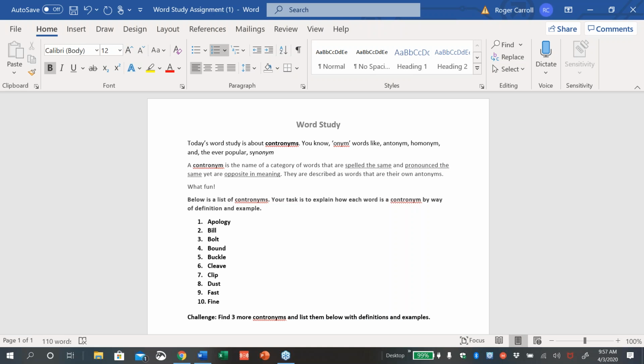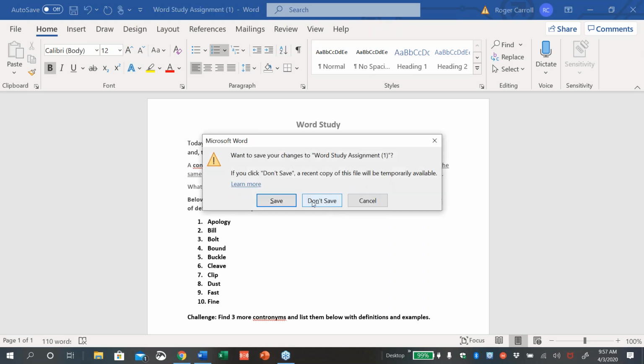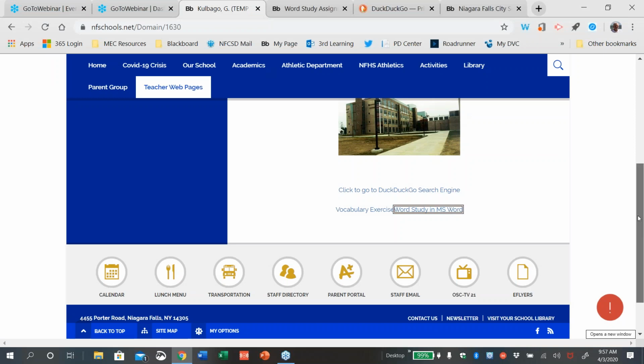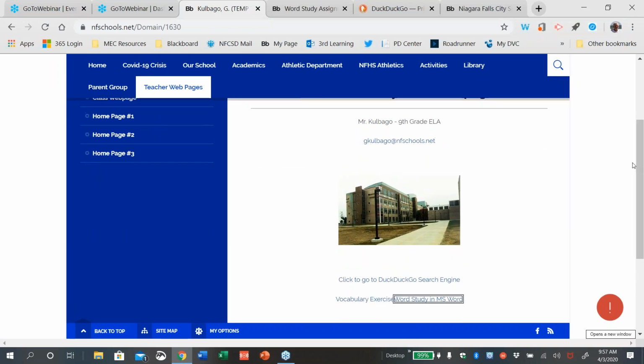A PDF cannot be edited. It stays as it has appeared. So that might be something that you rely on. In fact, the strong recommendation to stay compliant is to work with PDFs. You don't know what device the audience is going to be looking at. I'm not going to save it. We're going to close that out and go back to our web page. So there are a lot of considerations. PDFs are safe. You can create a PDF in Microsoft Word.